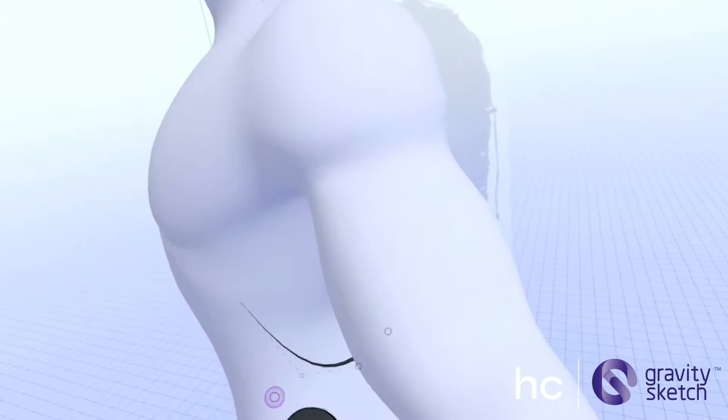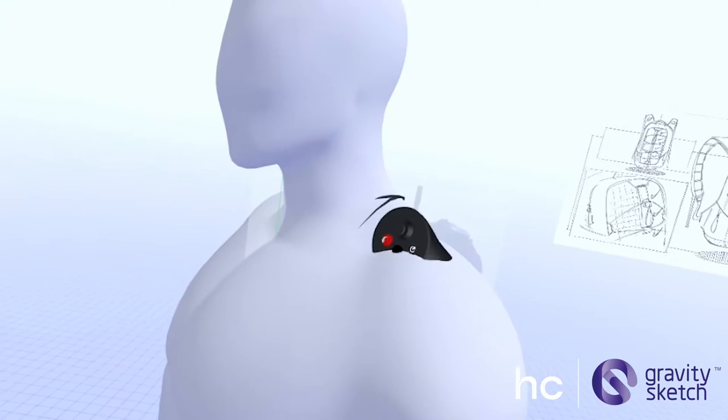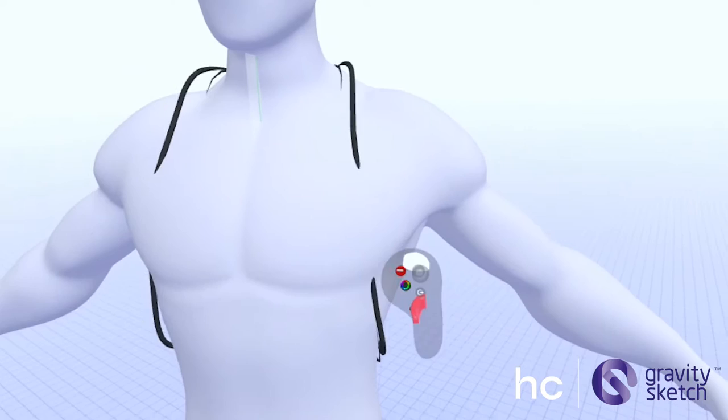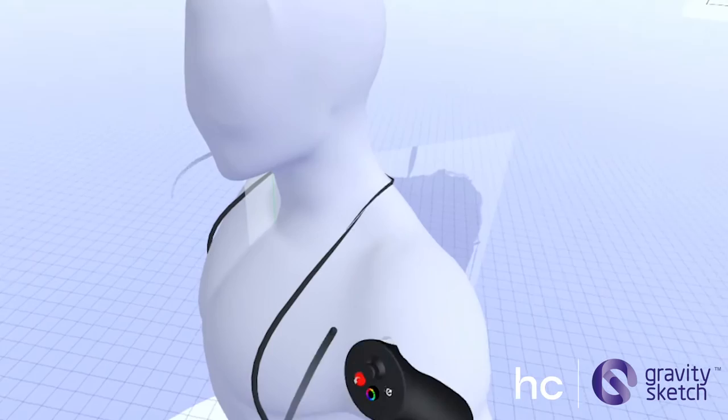I'm just going to change that to move it up there a little bit so it wraps around. And this is the benefit of working with an actual human model - I just grabbed this off of GrabCAD or CGTrade or wherever it was. But it's really useful for just laying down the right proportions like this. And as you can see that was a bit of a dodgy line but it doesn't matter because I can always fix it and simplify it.